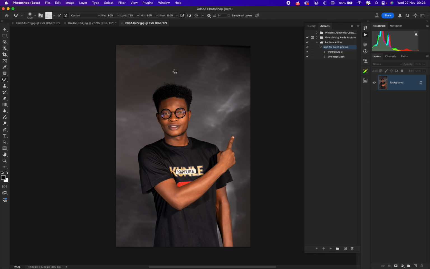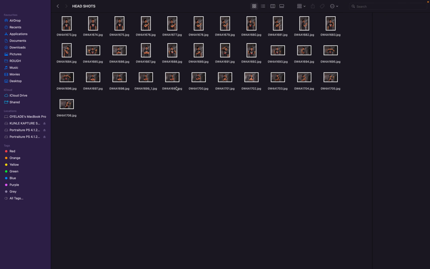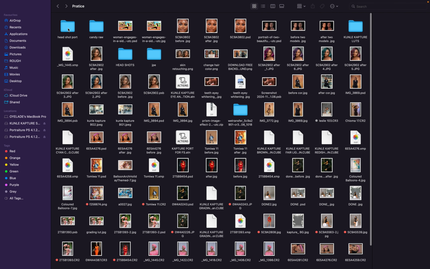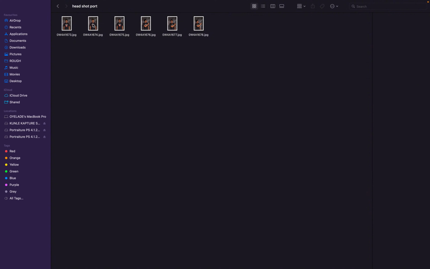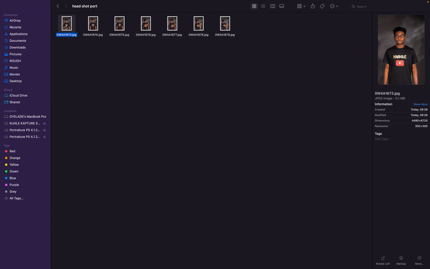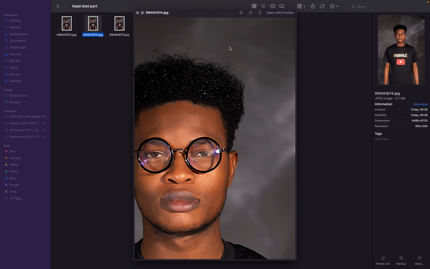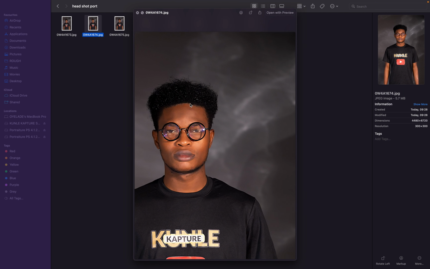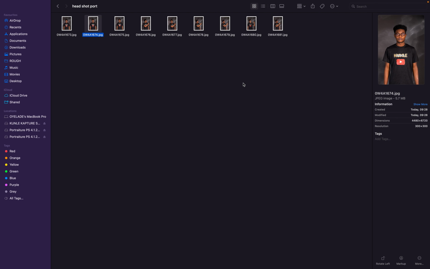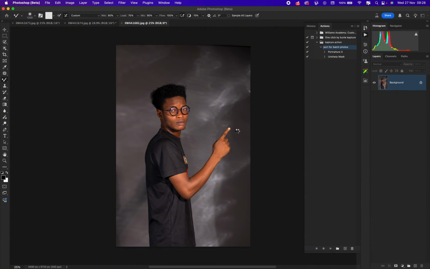So if you create a folder where it should be saved, all you have to do is go to the folder. This is the folder I created, S short for portraiture. As you can see, it's already saving it there. See, it has applied it on them and it's saving it. See, my face is now looking so good. Oh my goodness. See, it says it's saving it one by one. The process is automated.